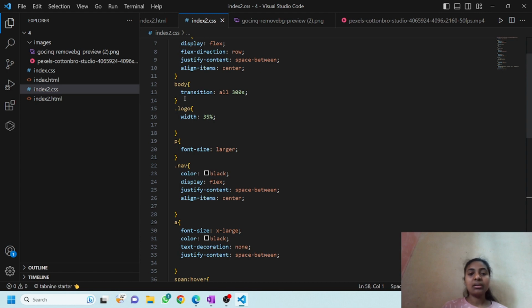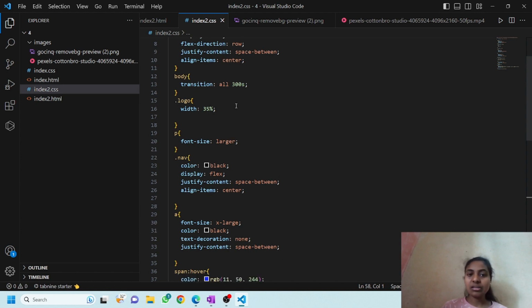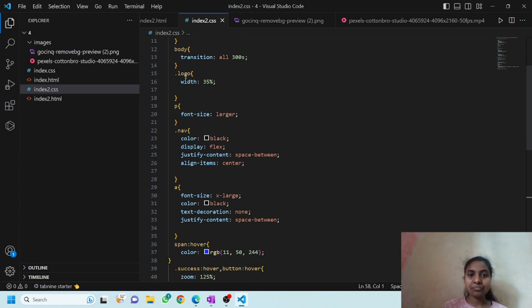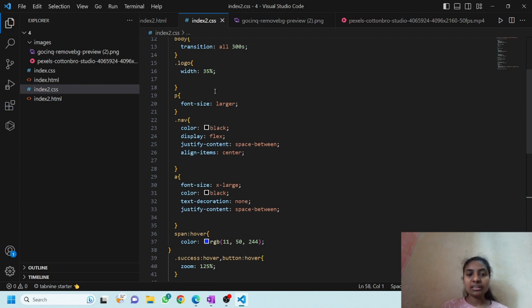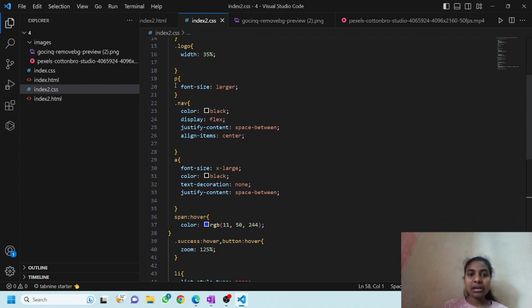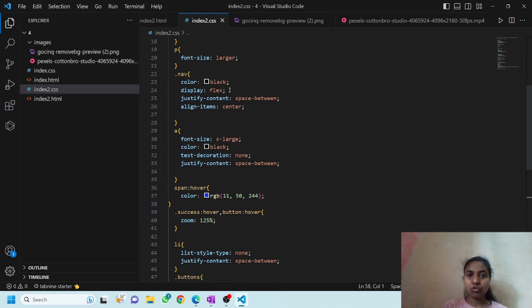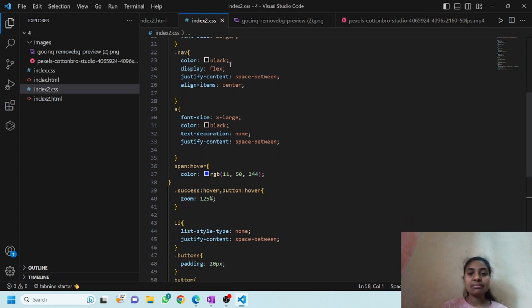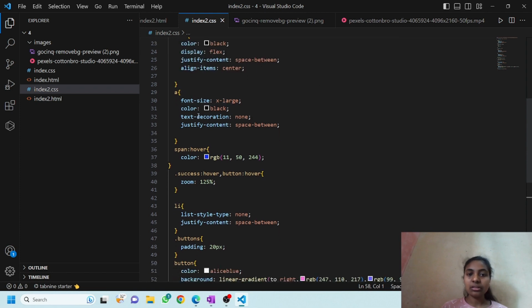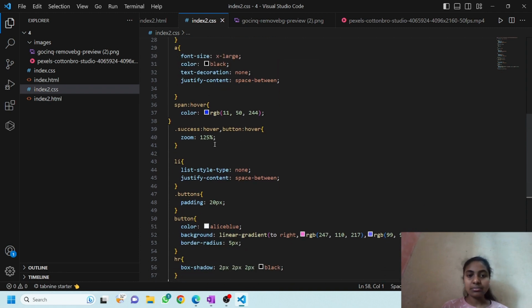In the body, all the transitions are given for 300 seconds, and the logo is given 35% of width. And for the paragraphs in between, which we did in the HTML, they are styled for larger text font size. The navbar is black flex and all. The anchor elements are font size extra large, color black, text decoration none, and the span hover effect is given to blue.